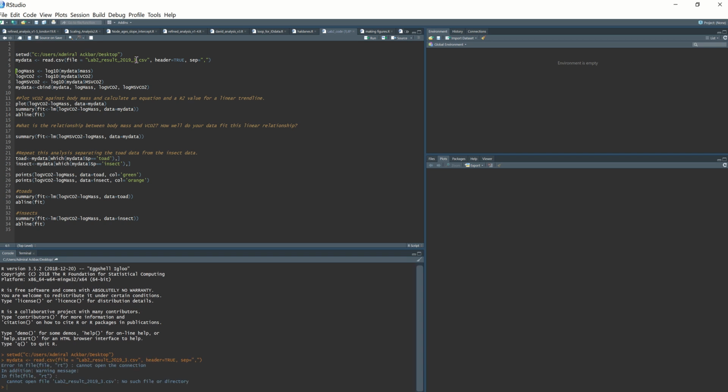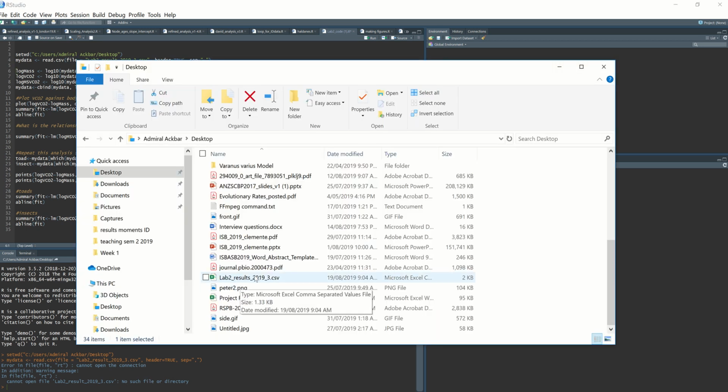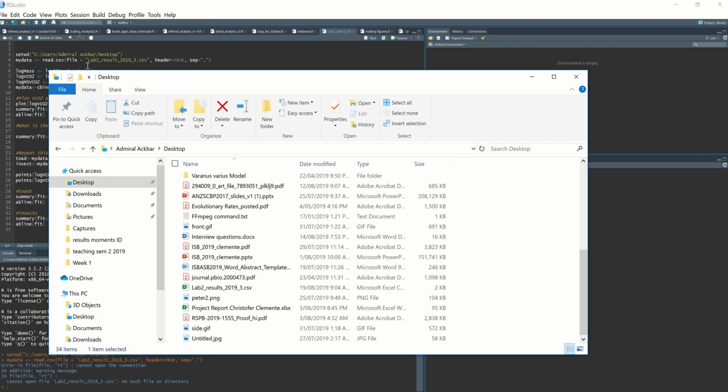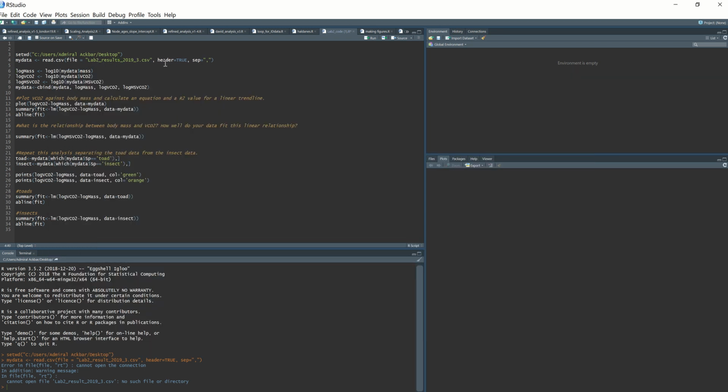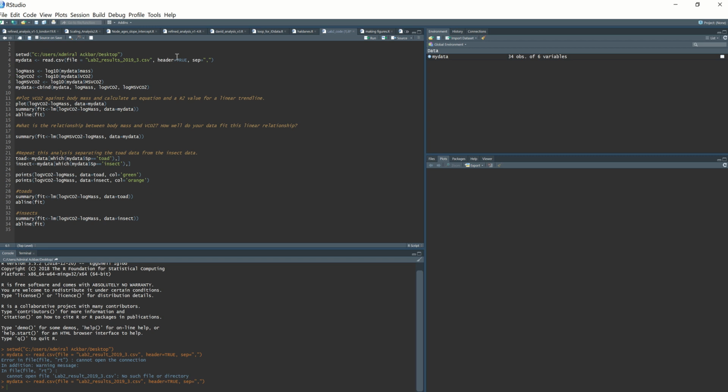So I can read that in, and I get a file error saying it cannot open this, probably because I've made some error with how it's labeled. Let's have a look. So compare lab 2 results. I forgot the plural in results. Look at that. Now it works.